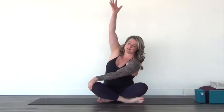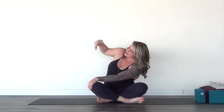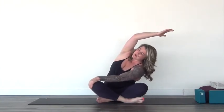We'll start coming back into that cross-legged position, so your dominant side. Right hand will draw over to the left knee, and we'll reach this left arm up and over. So we're gazing forward, taking a nice deep inhalation. You're breathing into that lateral left side of the ribs, and then as we exhale, we gently fall over to the right side. So keeping the shoulder away from the ear, trying to draw the fingertips up, but press the sit bone down. So we're even on that left and right side of the pelvis. We'll take a deep inhalation. As you exhale, push into the left sit bone, and we'll switch sides.